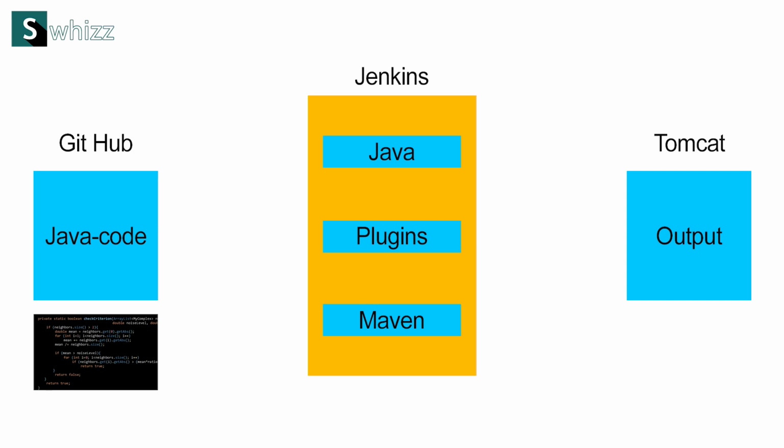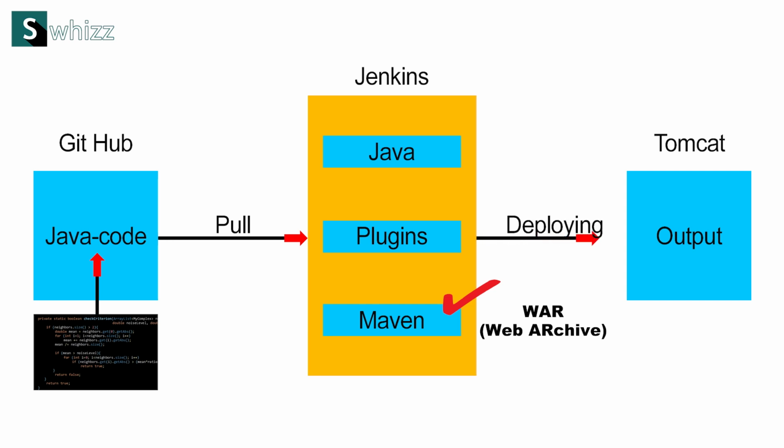After developing their code, they are going to push the code into GitHub. Automatically, Jenkins will be pulling the code that the developers developed, and the build will take place here. After building the code, we are going to get the WAR files. As it is a Java project, we get WAR files. WAR means web archive, and the WAR files we are going to deploy in the Tomcat server. Here we can see the output.